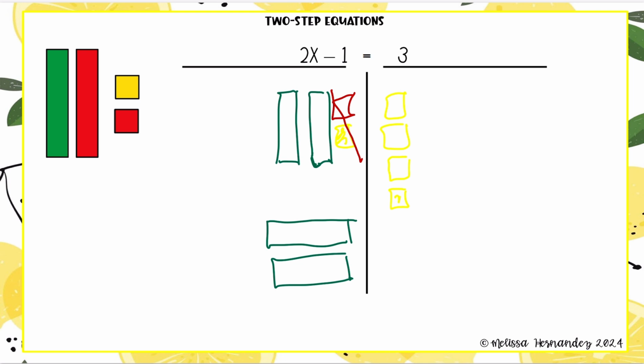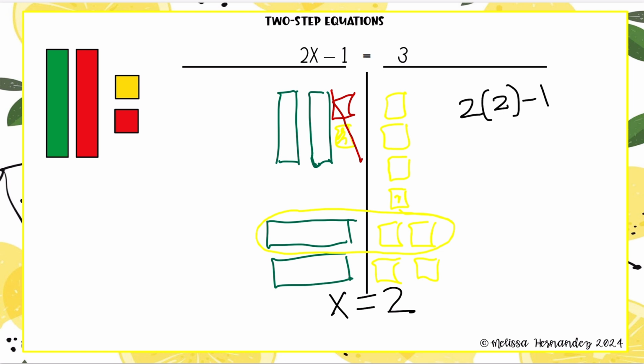So this is what I mean. You get 1, you get 1, you get 1, you get 1. When I say you, I'm talking about the positive x. So each x has 2 positives, which means x is equal to 2. If I wanted to double check it, and you should never get these wrong, you go back and plug it in, and the left should still balance out and equal the right. This 2 times 2 is 4, minus 1, and then it's 3 equals 3, so it checks out.